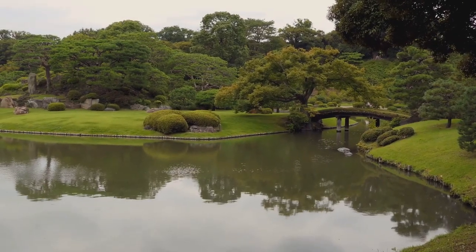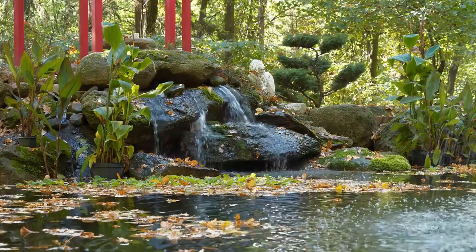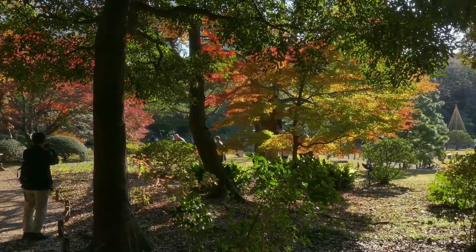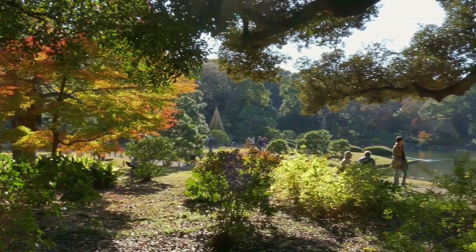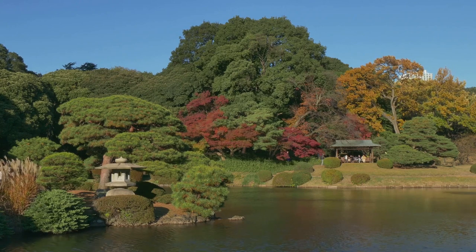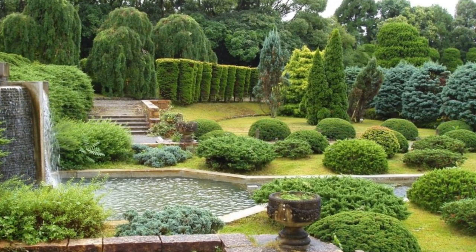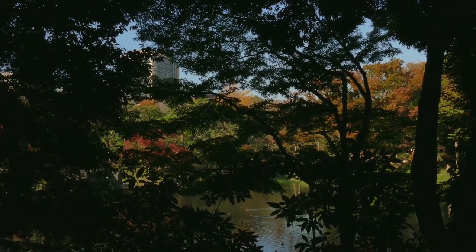Next stop at number 6, we find ourselves in the heart of nature at the Kyoto Botanical Garden. This lush oasis is a serene retreat from the bustling city, offering a tranquil escape for those seeking relaxation. Home to an impressive variety of plant species, the garden takes you on an enchanting journey through different climates and ecosystems. With an affordable entry fee, this is another budget-friendly destination that shouldn't be missed. Immerse yourself in the vibrancy of Kyoto Botanical Garden, an urban paradise where nature's beauty reigns supreme.